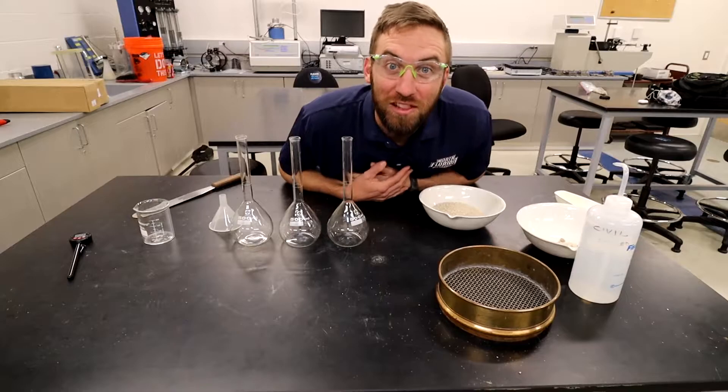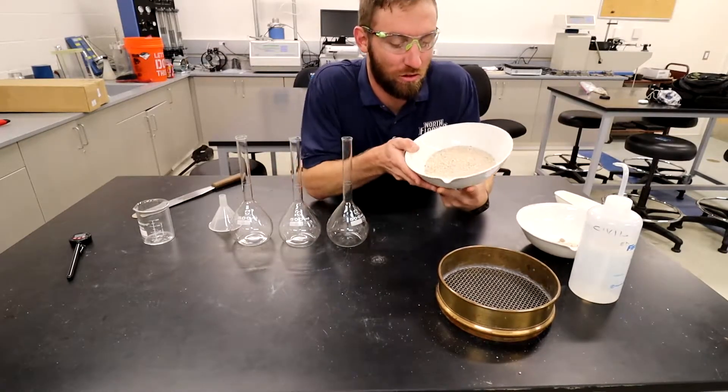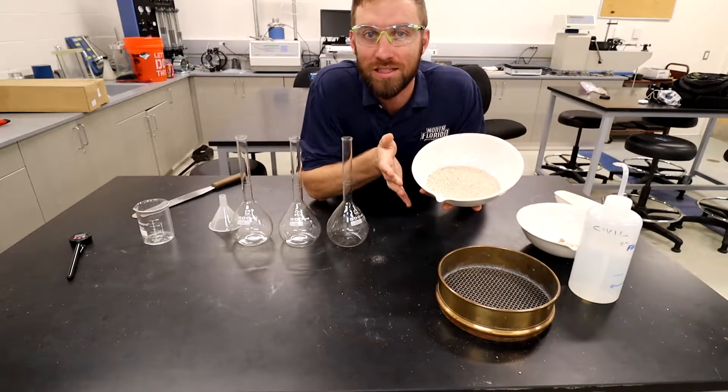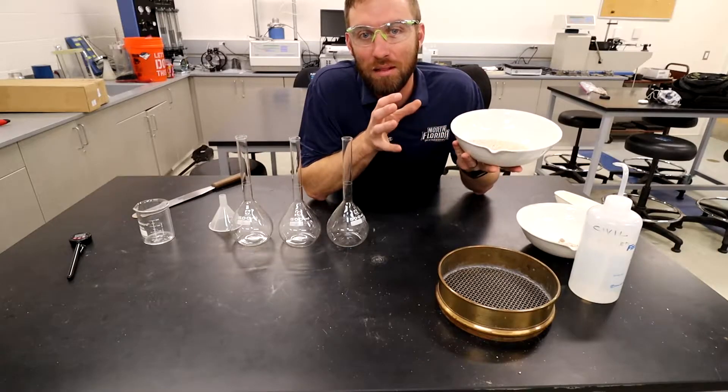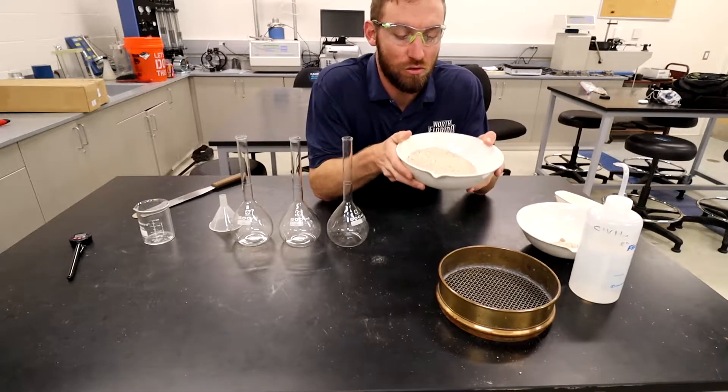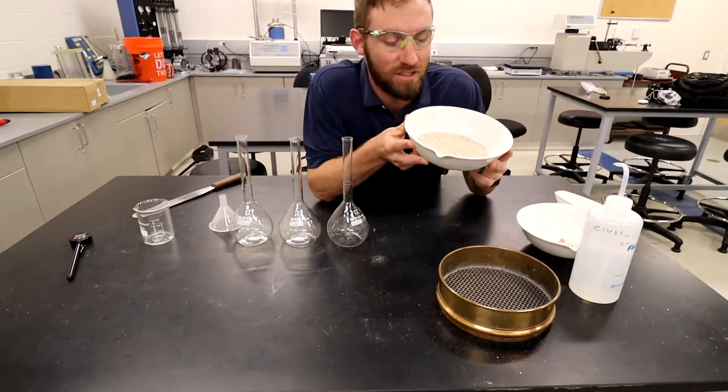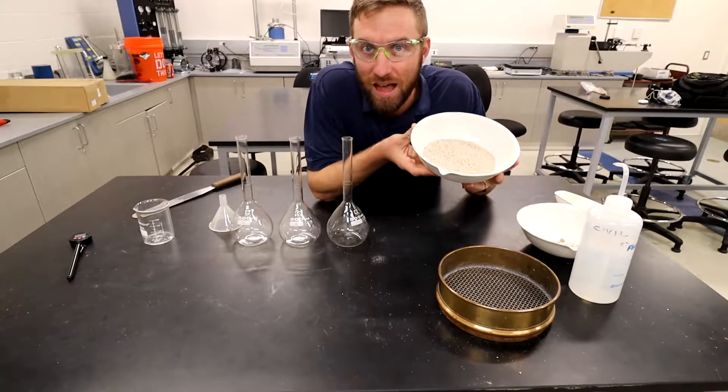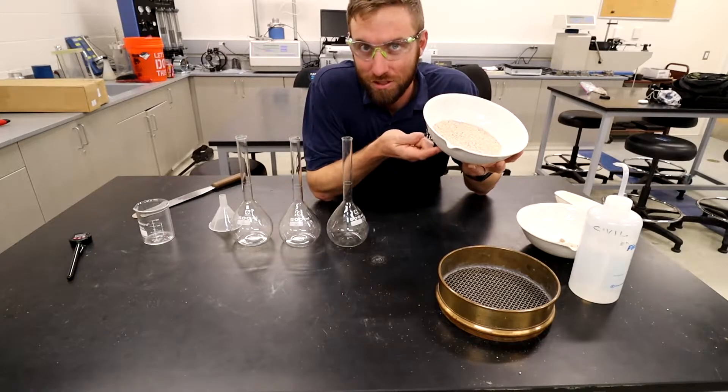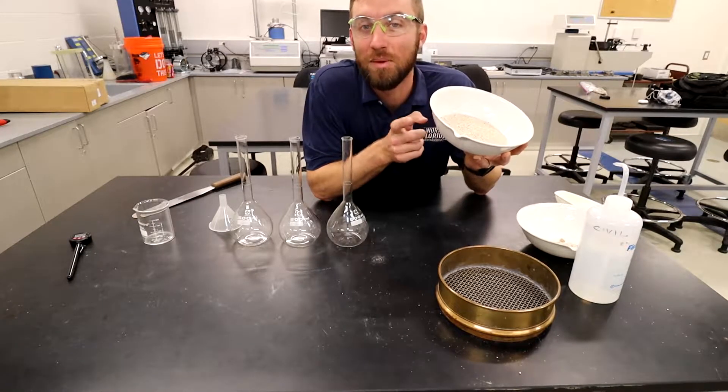Let's review the materials that we need for this lab. We're going to be using the sand that was collected from the ground surface that we used in the moisture content lab last week. The good thing is we require completely oven dry sand, with a moisture content of zero. Since this was in the oven for last week's lab, we can verify that the sand is completely dry with no mass of water in the void space at all.